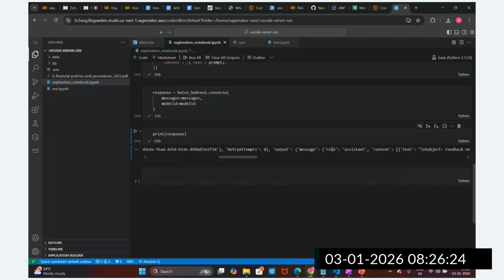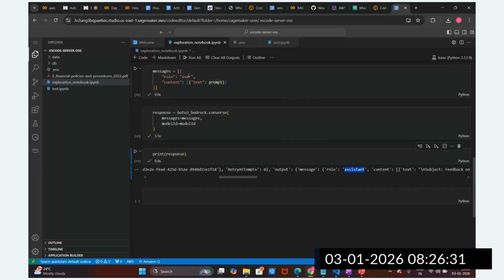In the message, the role is assistant. Assistant means we are getting the response from the LLM models. Initially, we provided the role as user, where the user is asking the question, but now we are getting this output in dictionary form. From the dictionary we get the message, then the role of assistant and content. We want this content as text, so we want this message as output.